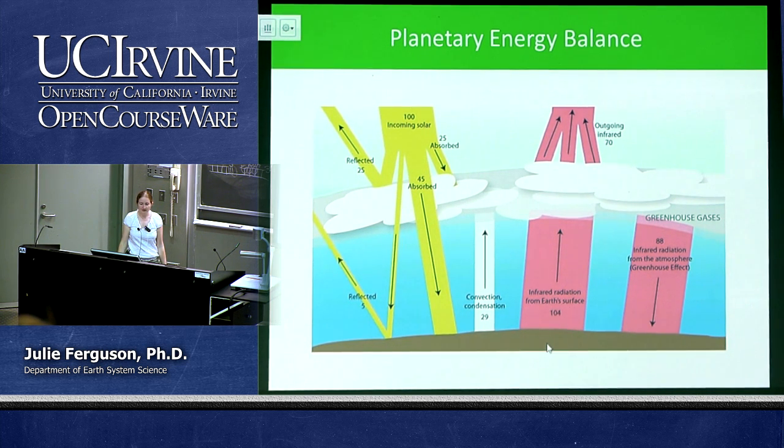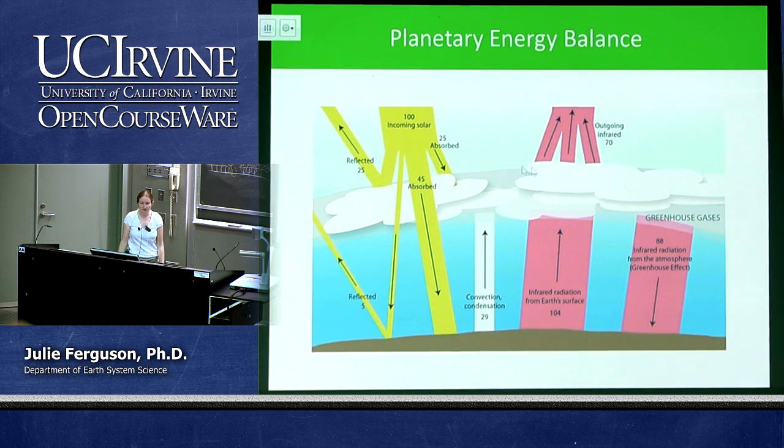But we also have a certain amount of infrared radiation being given out by the Earth because it has a temperature, because it's absorbing energy from the sun. That energy is then being absorbed by gases in the atmosphere. Some of it might escape through, but a lot of it is absorbed. Some of that energy absorbed by the atmosphere is then radiated out by the atmosphere. Some of it goes out to space, and some of it comes back down to Earth.